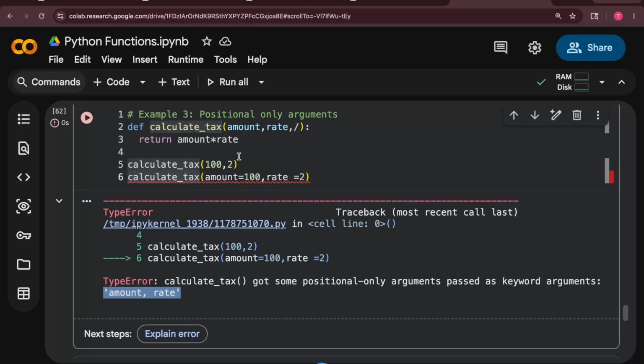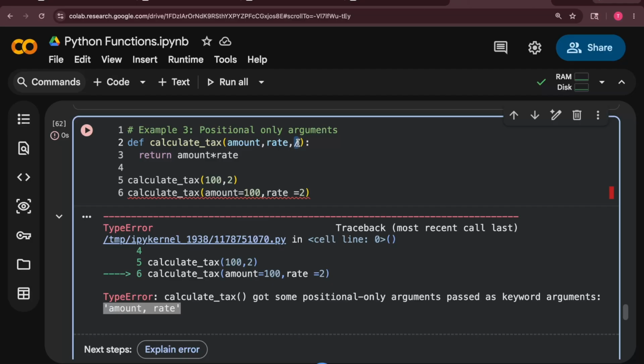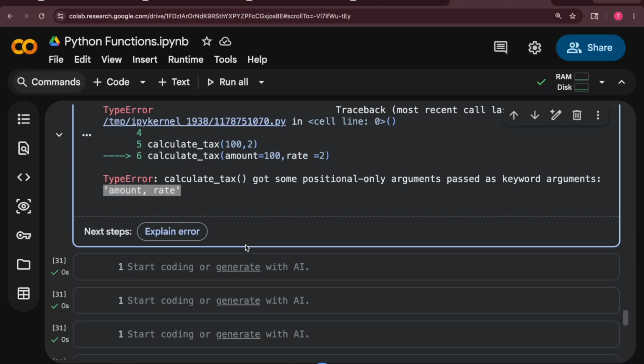So whatever is provided before this slash will be treated as positional, and that is why when I called them through keyword arguments, I got an error. This error is pretty straightforward. I hope this part is also clear, everyone.